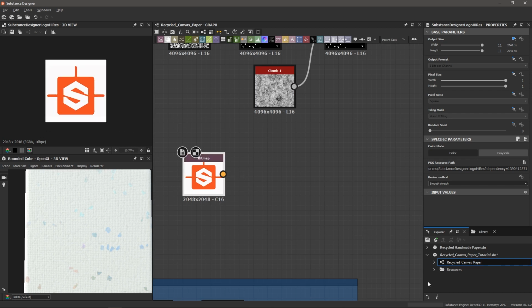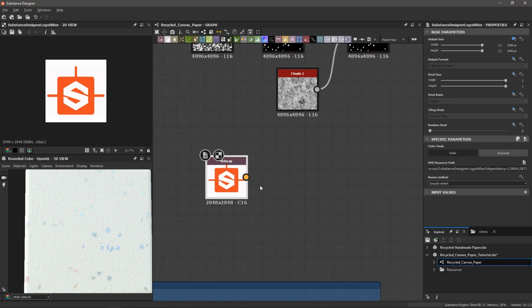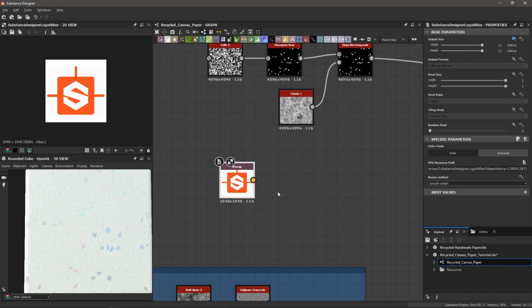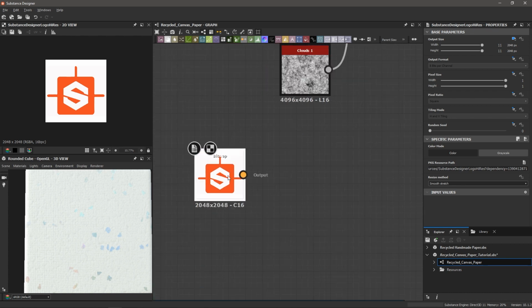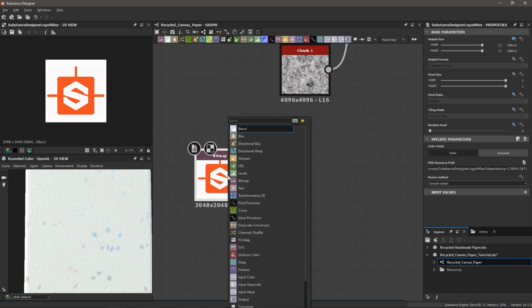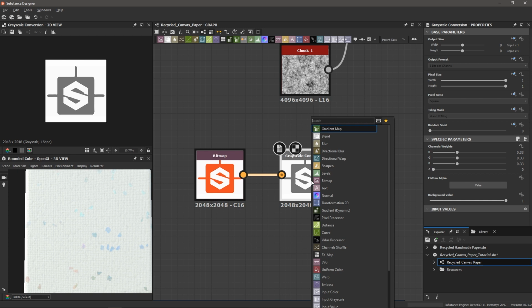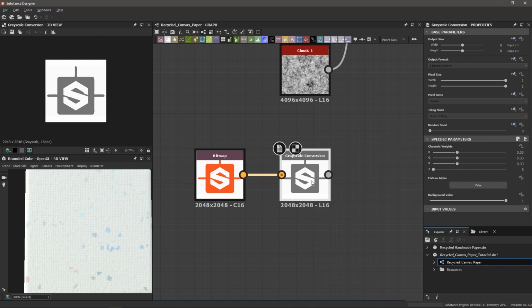You can also find your resources under the package that you're currently working on with the graph, and it created this resources folder. You can twiddle that down. There's our logo. So there's a couple things that we need to do to this bitmap in order to turn it into a mask and allow most images to work with our setup here. So after the bitmap, I'm going to use a grayscale conversion node. So that's pretty good. But then after that, I'm going to get a quantize grayscale.